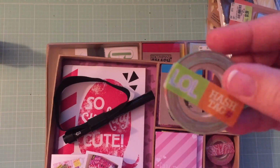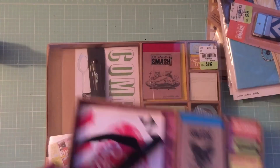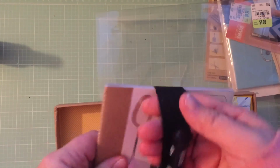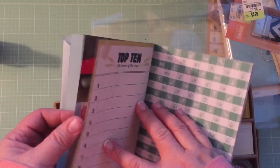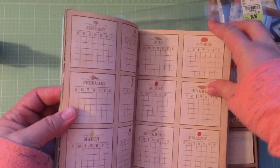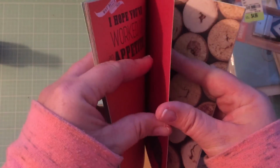And this one looks like, oh, cute. It's got lots of stuff on there. And then these cute little tags and this little notepad for this one. And then this one right here is about cooking, as you can see. So it comes with a pin, and a little pocket. Neat. Watermelon's awesome. So if you have a child who's into cooking, or if you have just a girly girl, the other one I would say is perfect.